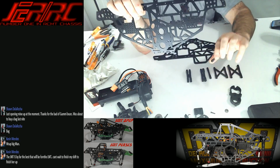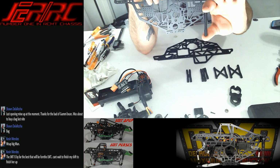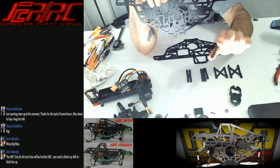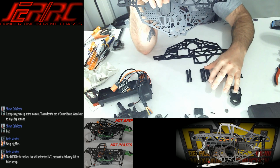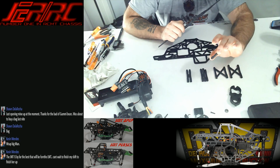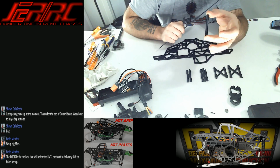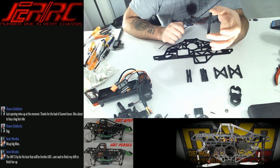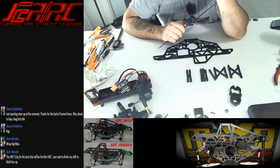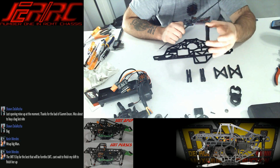These right here, and these here are the plastic ones, and hopefully by mid-March all the chassis will be sent out with the metal version of these, which are going to be 8mm 7075 aluminum. These are just temporary. Some people are complaining that I'm sending out a chassis with subpar components, but these do work.